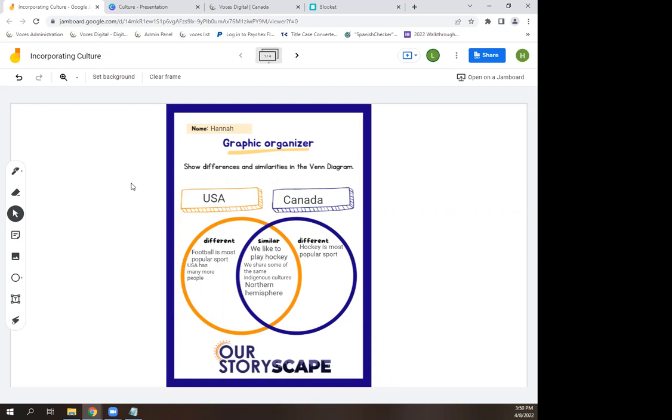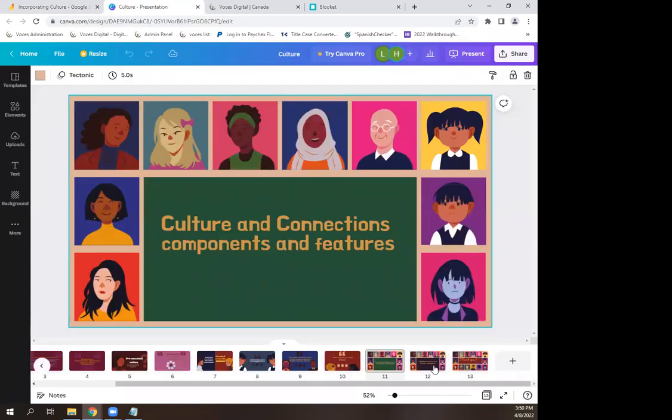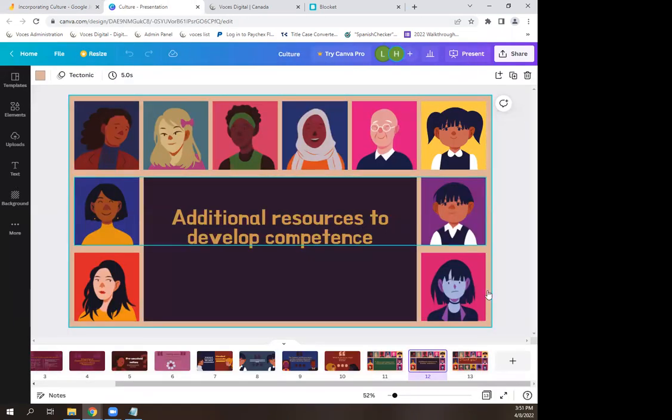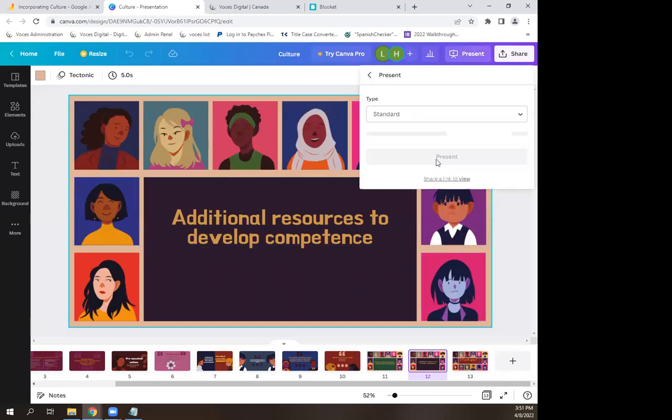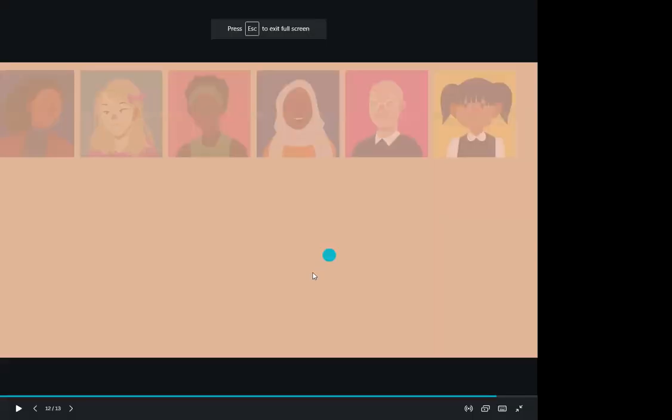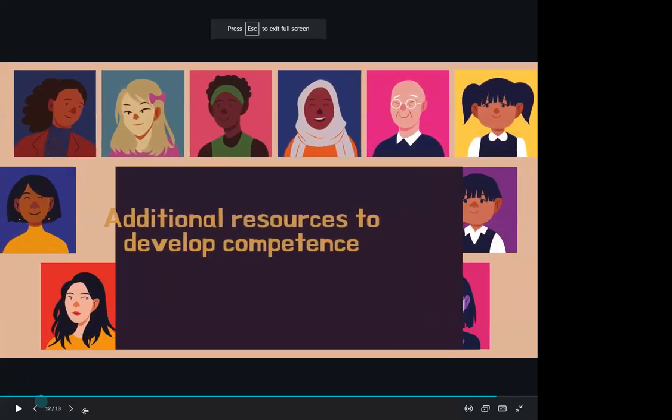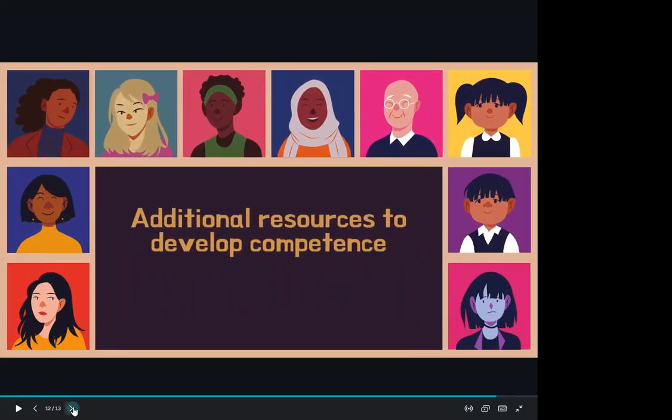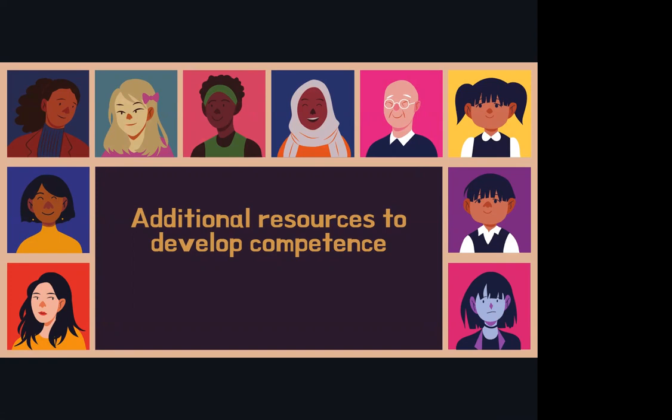Great. We'll go back to our PowerPoint and we'll be good to go. These are the additional resources we used to develop intercultural competence, and we showed you what it looks like and what it would be like. The cultural connection section is just one section. We have many more sections and many more resources that we're going to share coming up in our webinars.